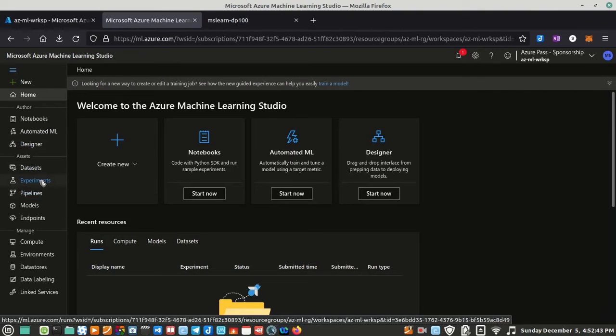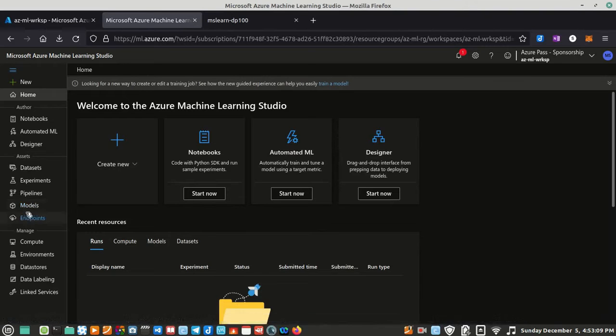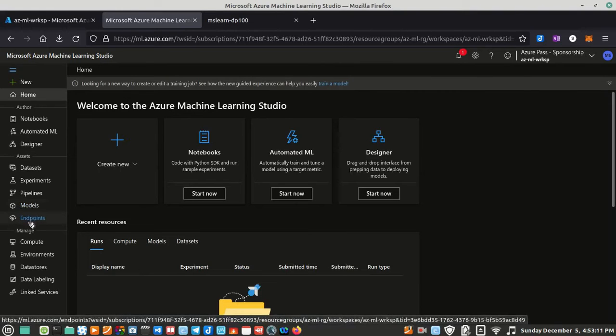We can create experiments based on our different models and algorithms, and create different pipelines for running those experiments. Once we run those experiments using these automated pipelines, we'll have something called a model, the output, which is trained on some data. Those models can also be exposed as service endpoints.